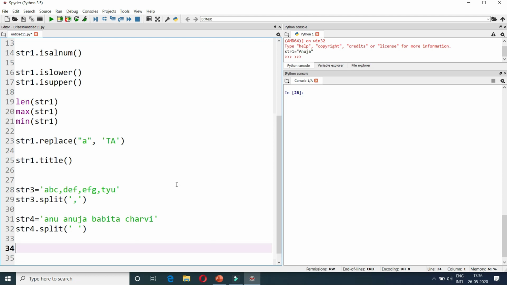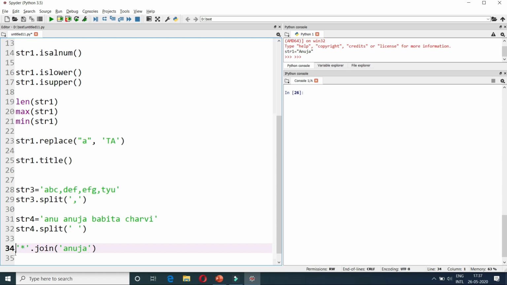The next method which we will talk about is the join method. What does the join method do? Join method joins 2 different words. It tries to join 2 different items together. For that, the string object calls it, and then you have to pass one argument within the join method. So here this time, object str4 is not calling. I'm making a new string, and the string is simply an asterisk sign. Again, this is of course a string object only. It calls the join method, and now I pass my name inside the join method this time.